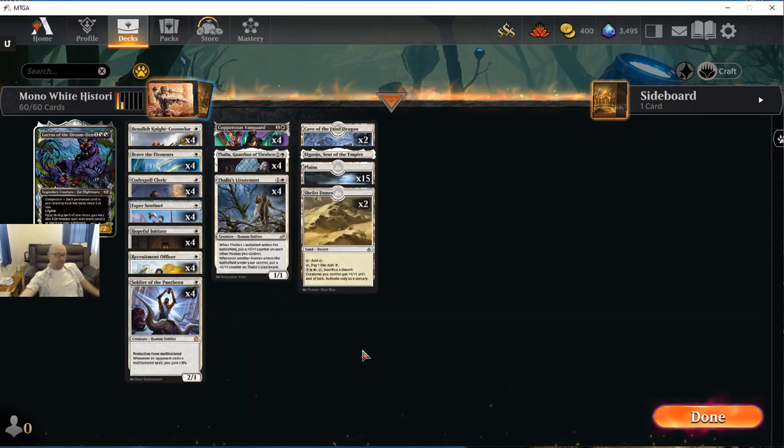I haven't looked at the sideboard strategies too much. There's a whole bunch of stuff. I'm just going to do some best of ones, get used to game 1. But I like what I see so far.